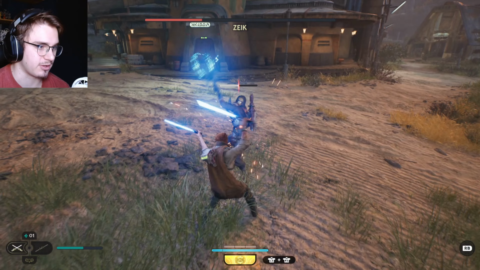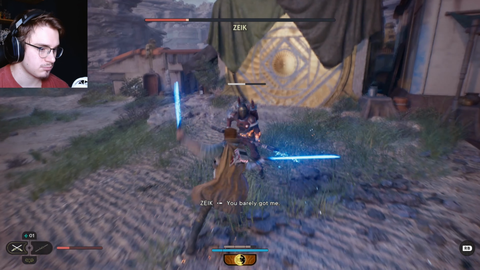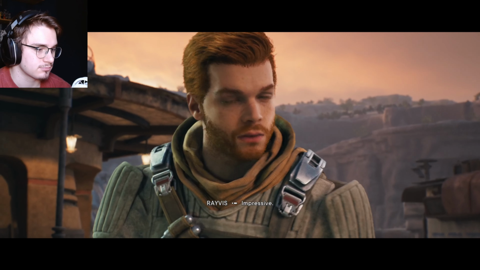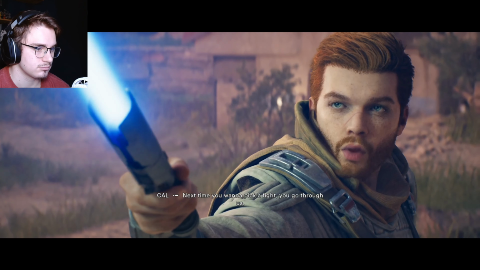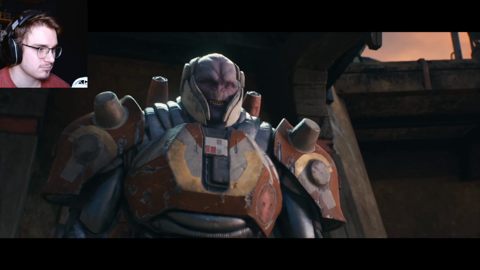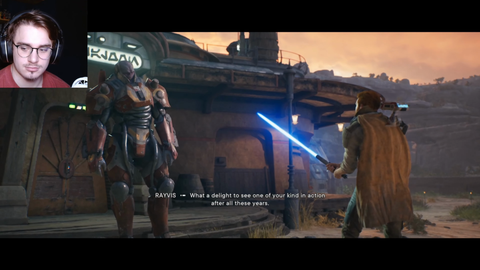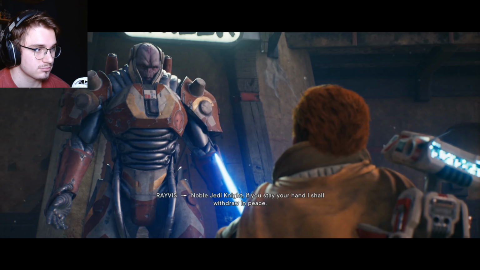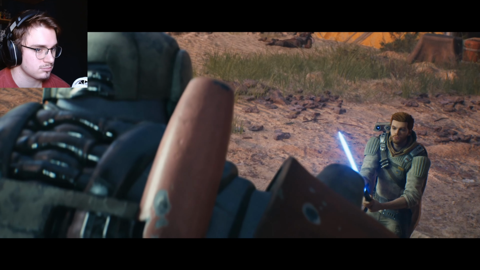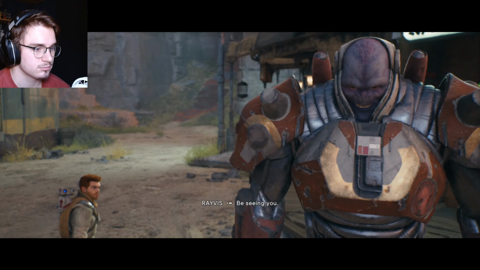Oh, okay, you can't parry those. No. It'll be over soon. You barely got me. Hey, we got him. Impressive. Next time you want to pick a fight, you go through us. What a delight to see one of your kind in action after all these years. Noble Jedi Knight, if you stay your hand, I shall withdraw in peace. Smart move. Be seeing you.